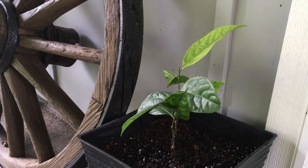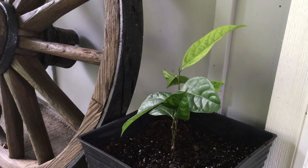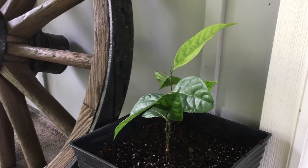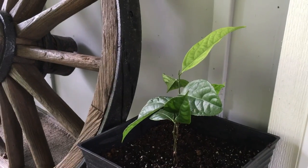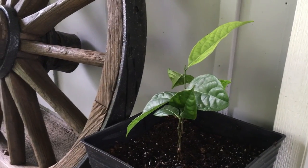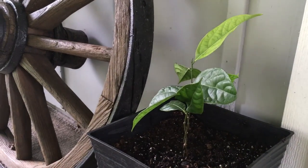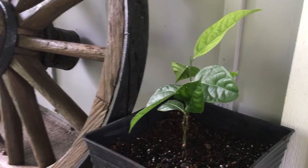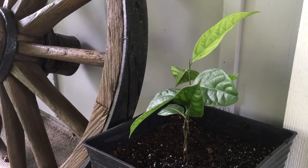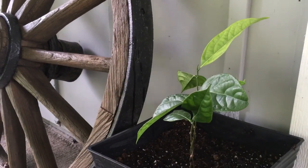Right here are my jackfruit trees. I'm experimenting with braiding them, and I have three that are braided together. I'm just a newbie at growing things. I don't know if this is a good idea — probably not — but since I'm in a climate where they need to come indoors, I figured I might as well play around with this idea and just have fun with it. If they never produce fruit and they survive, I have a really pretty plant with really bright green leaves — or three plants.